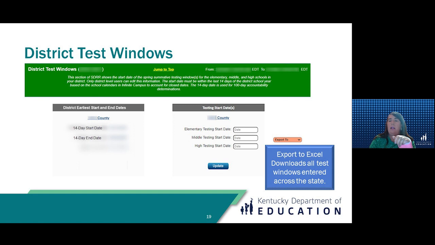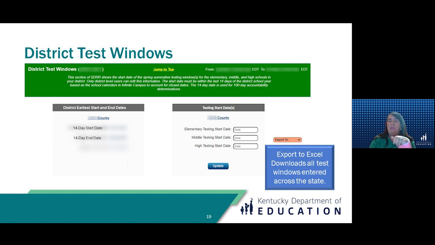Also, it's important that you go in and put your testing dates for when those are going to start for your elementary, middle, and high school. And always when you put those in, make sure you update and that it saves that information.